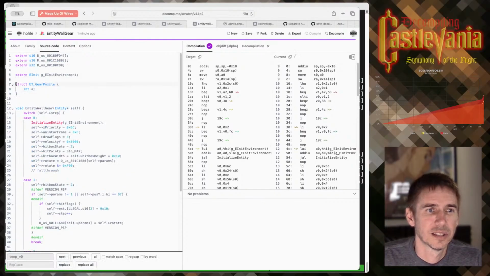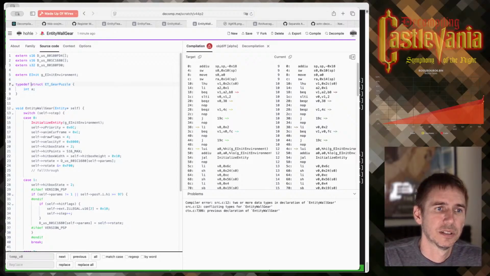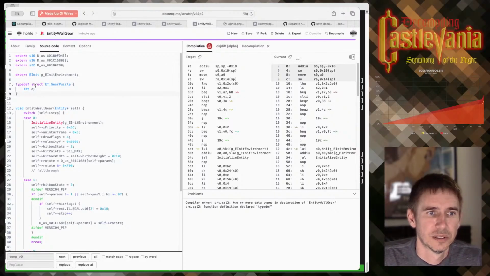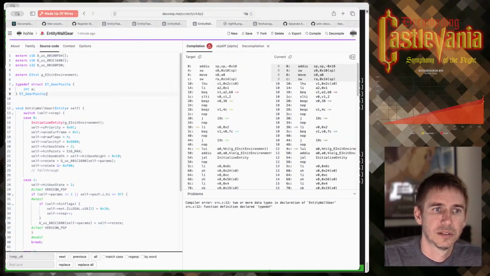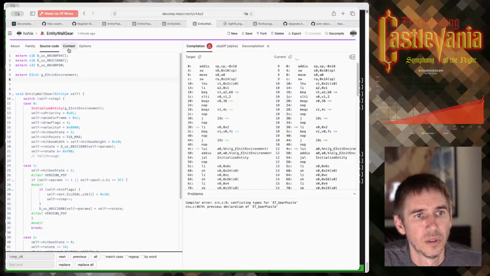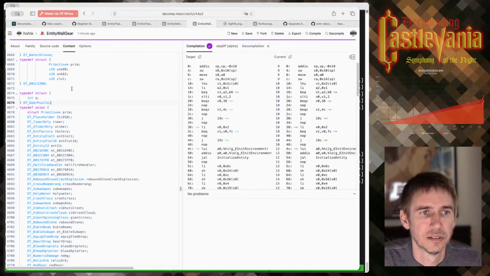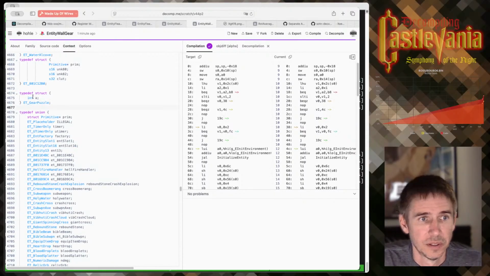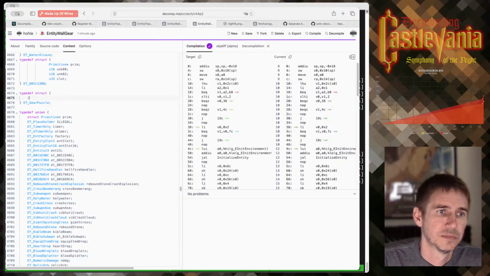I really thought that there was a way for me to forward declare a typedef. Okay, all right, so I won't do that. Bummer. I just don't like flipping back and forth. So we have our gear puzzle.